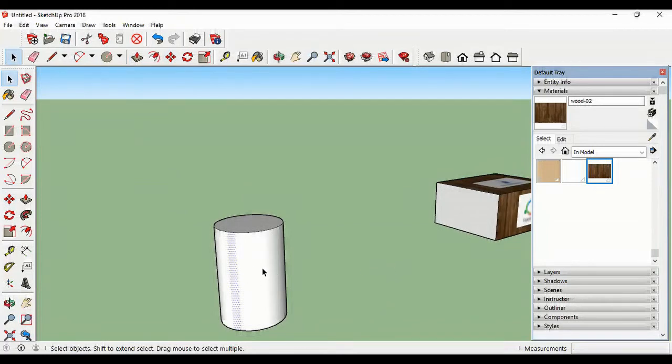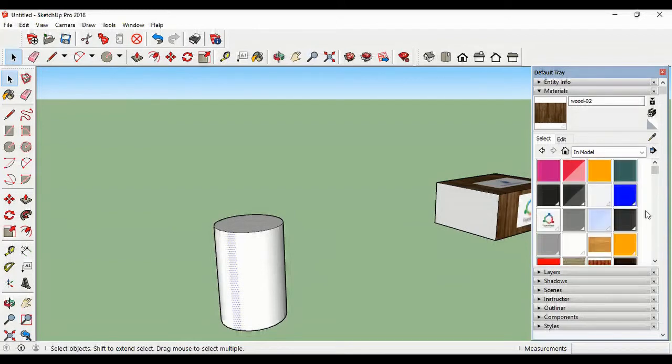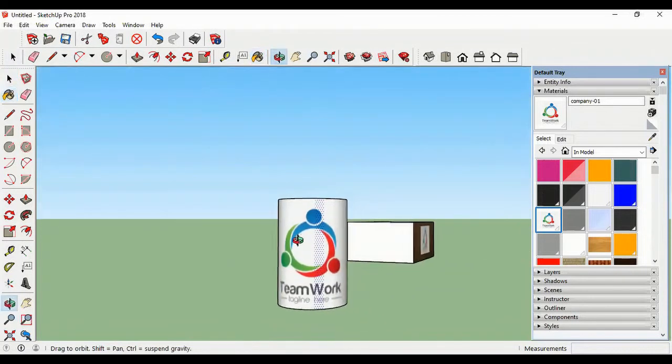Now, how will you bring that object here now? We have material here. We put it here, but it came here now because we brought it as a texture. Click. So it came.